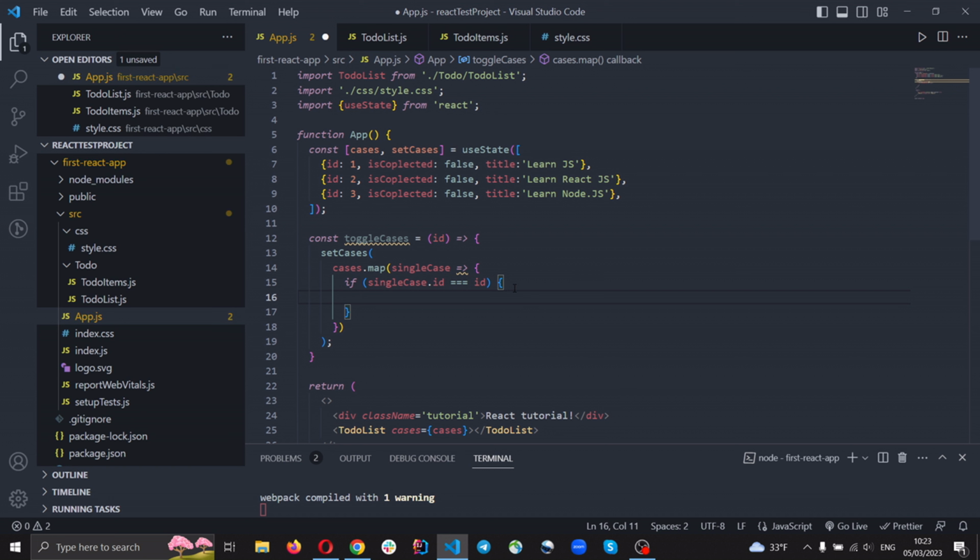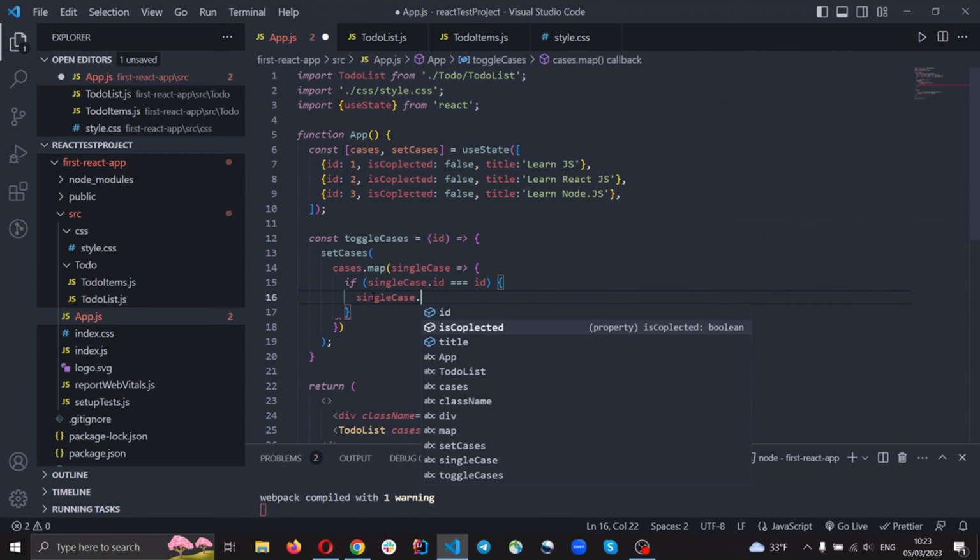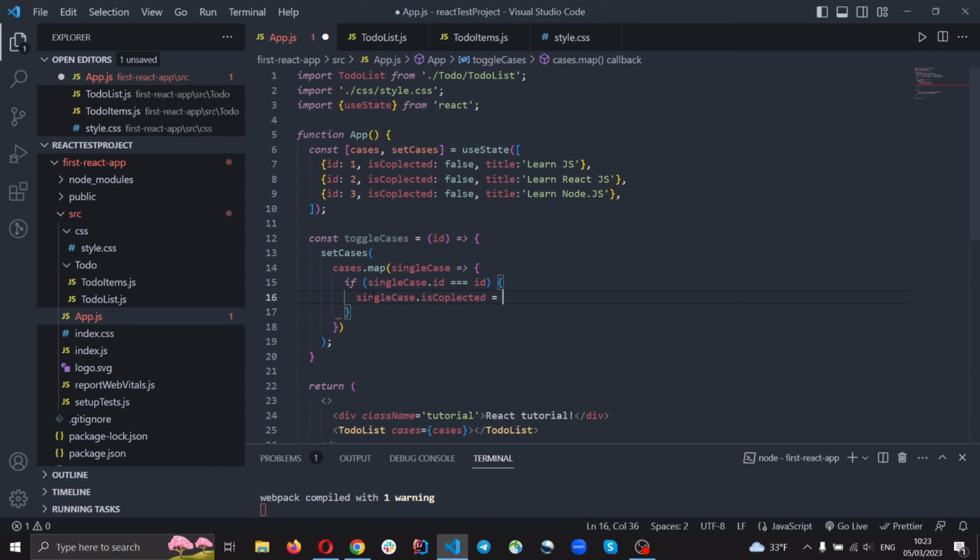And if single case ID equals ID, we will just change our checkbox to true. It will be like this: single case is completed equals, and add inversion.